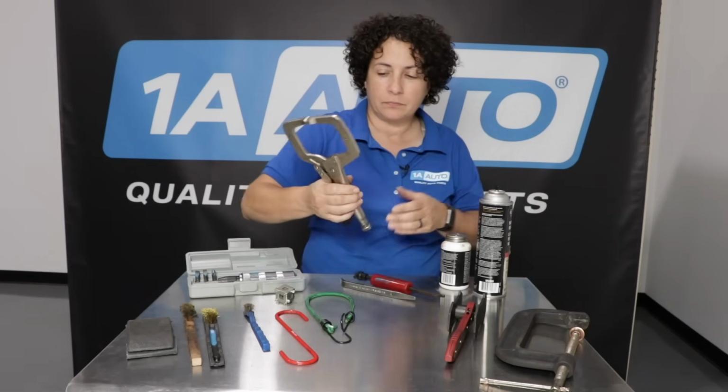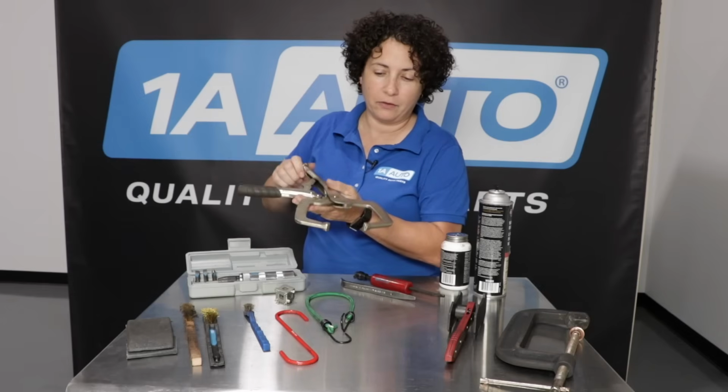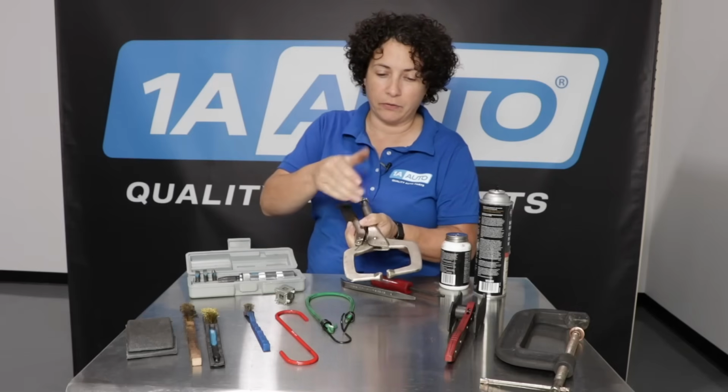Now you want to push back a regular piston in a caliper. This is what I use, welder's pliers. You can adjust them to the size and just squeeze it back slowly. And it pushes that hydraulic piston right back.